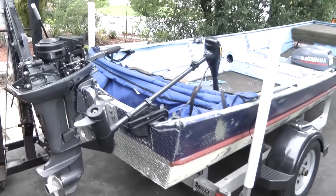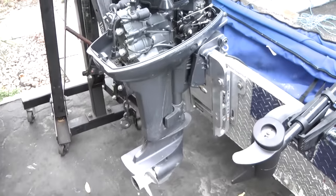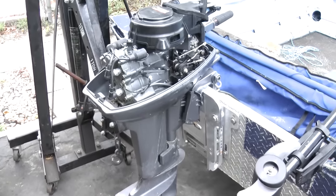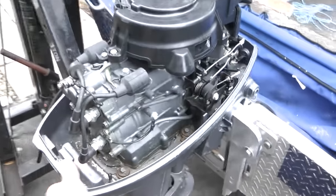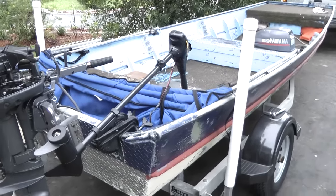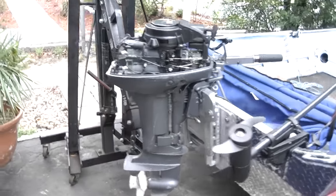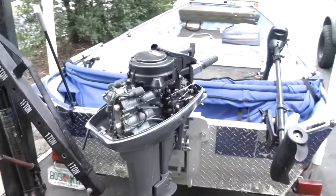So I just came back from the boat ramp. Basically, I'm just gonna put an impeller in this thing. I do wanna check the compression because I'm really curious what the compression is on this motor. Just clean it up, put the impeller in, and I'm actually gonna put this boat back in the water and I'm gonna go grab some food with it. So I'm just gonna do somewhat a tune-up on this engine.